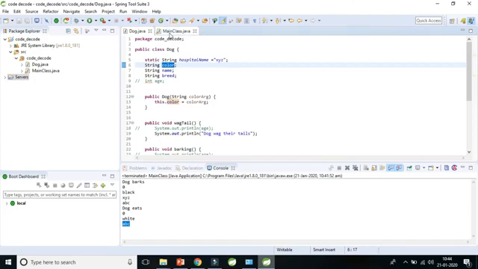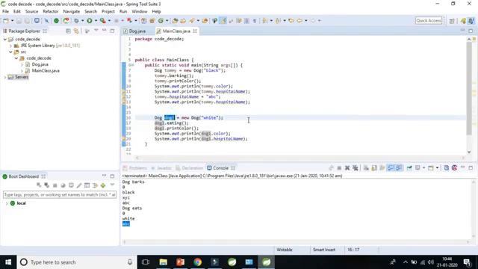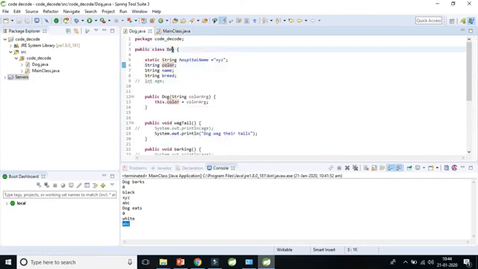But this hospital name variable will not be garbage collected if dog 1 or Tommy is garbage collected. Why? Because this hospital name is a class variable and it is valid as long as the program is in execution. It does not depend on garbage collection of any of the variables or objects in Java.